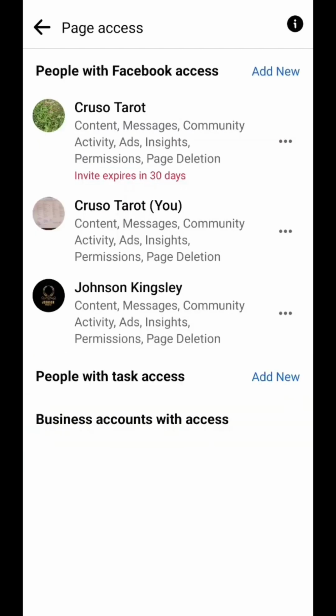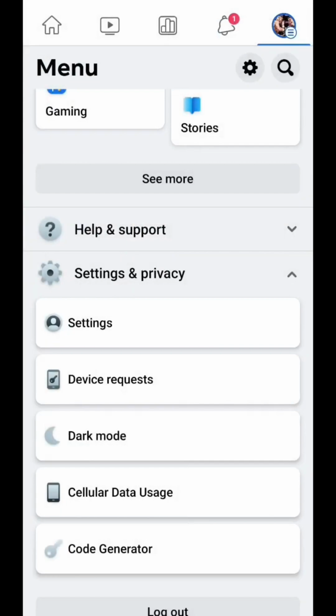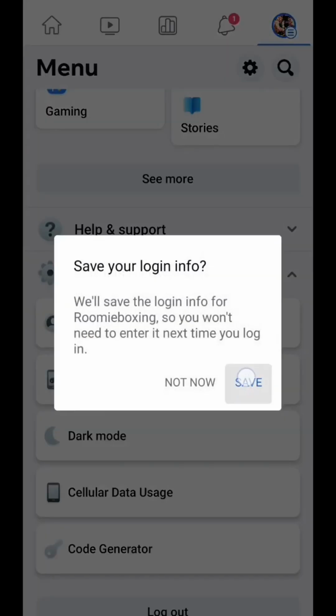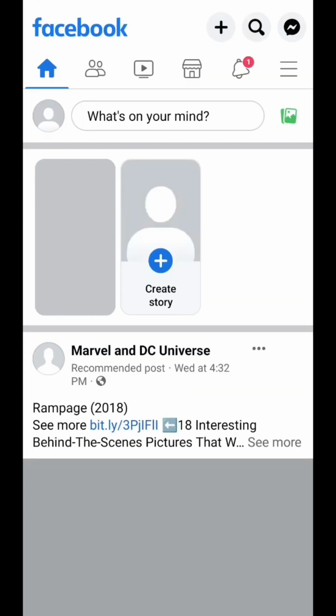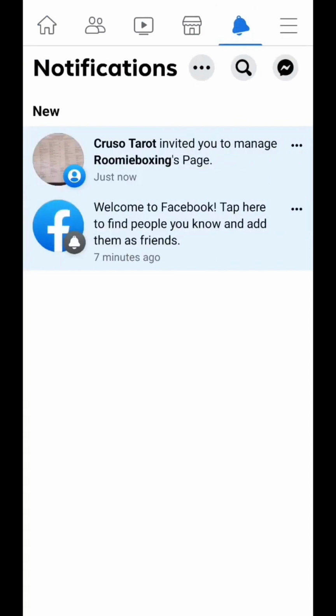All right, so I've entered my password, but I skipped that part. Now you can see that the invite has been sent to the new account and is waiting for approval. So I'm going to log into that account to approve it and become an admin of the page I want to monetize. All right, so this is the new account. I skipped the part where I logged in, and you can see the invite right here, the invite to become an admin.